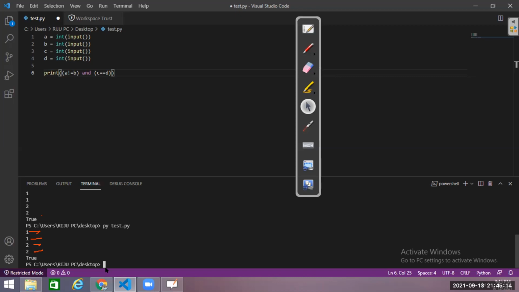The entire logical operator is failing, I think. This is not at all working, whatever I have done. Okay, let's see what the OR operator is giving me.